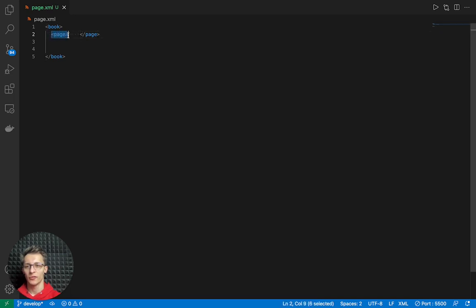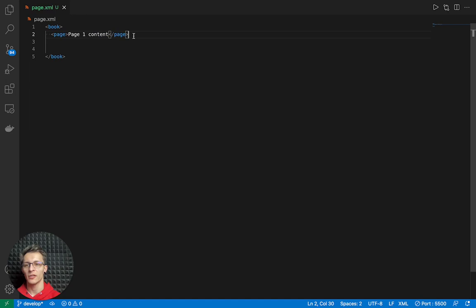Here I have the start of my page, and here I have the end of my page. This is called an opening tag, and this is called the closing tag. So an opening tag consists of the name of the tag, which is surrounded by angle brackets. And the closing tag is written in a very similar fashion. It just has a / before the name of the tag. Now, here I might have some content of the page. So here I'll just write page 1 content. Okay, now what we have is 2 tags, an opening one and a closing one, as well as some content. And this altogether is called an HTML element.